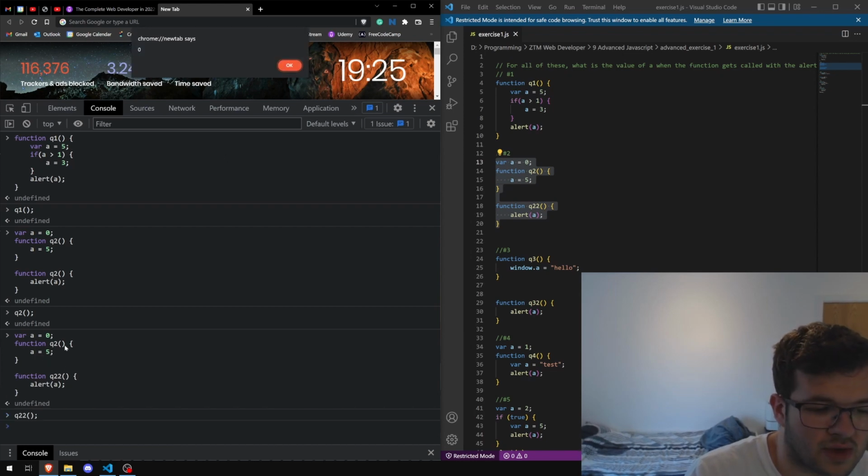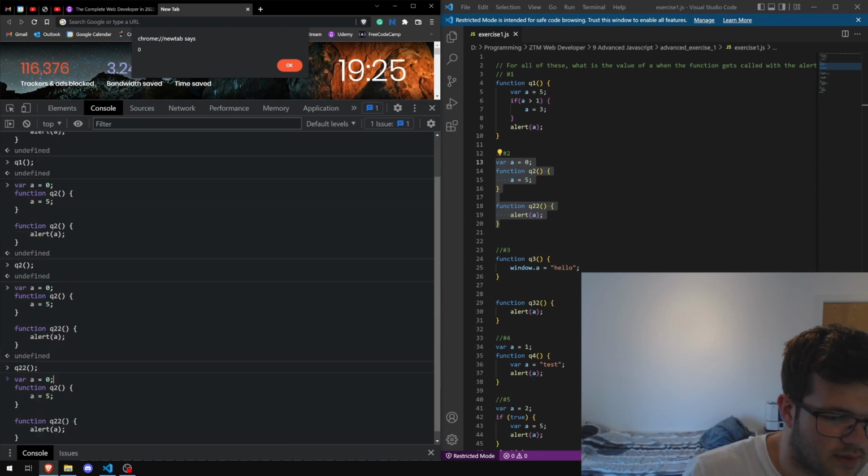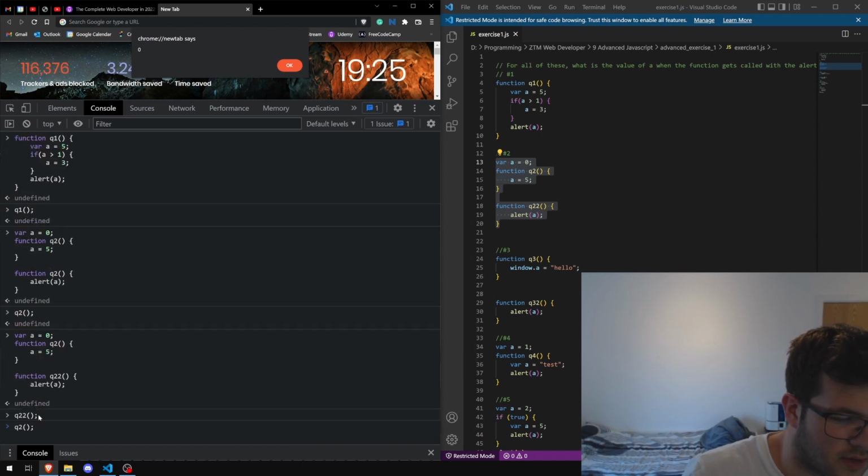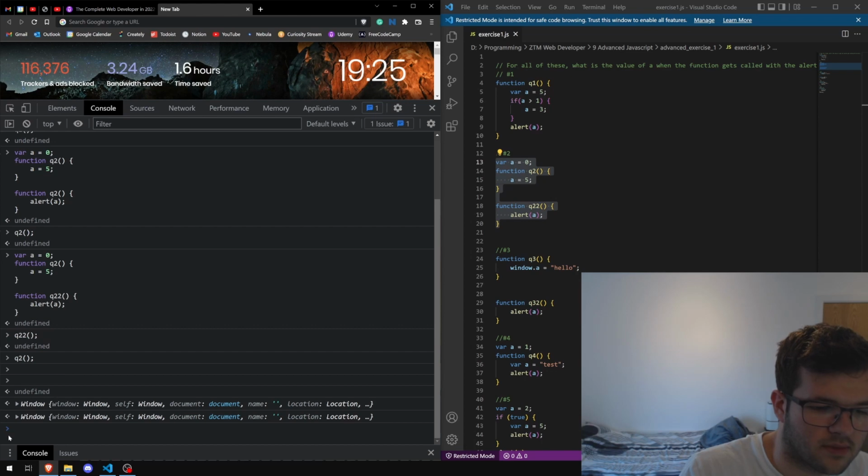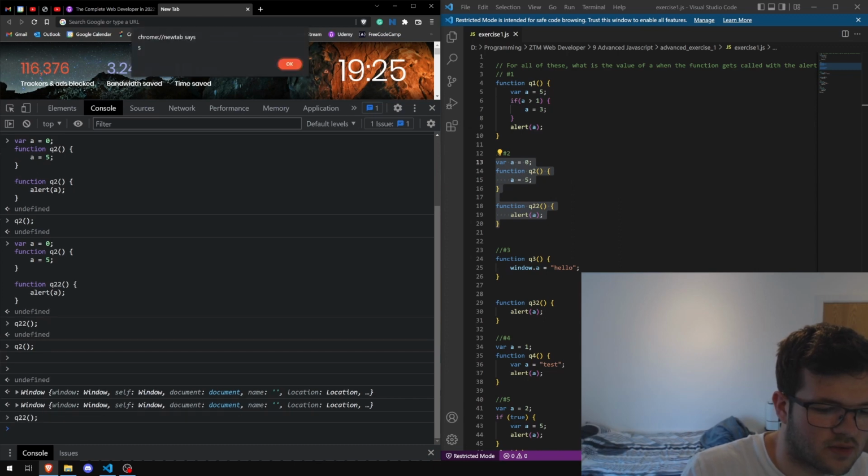But if we run this function, so if we run q2 and then we run q22, then now it will equal 5.